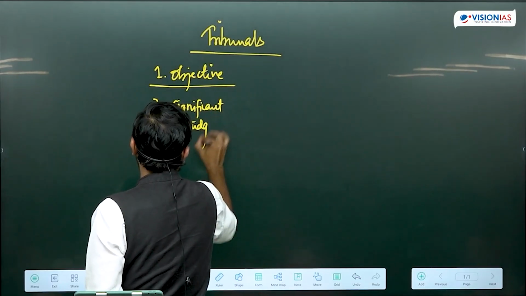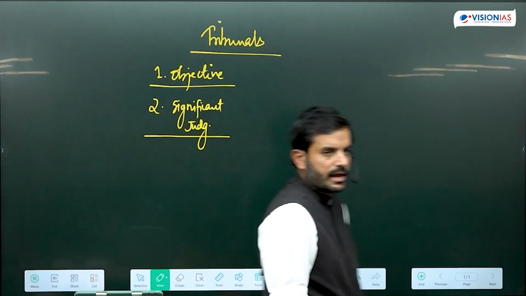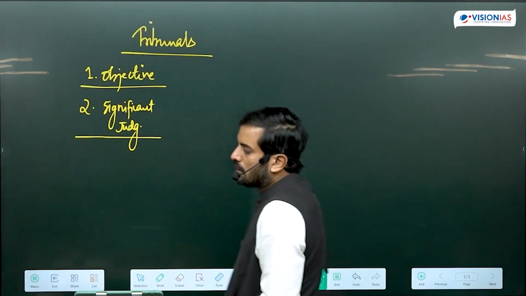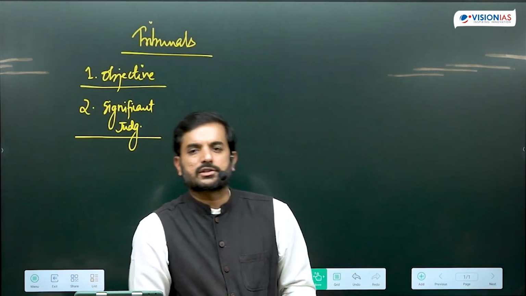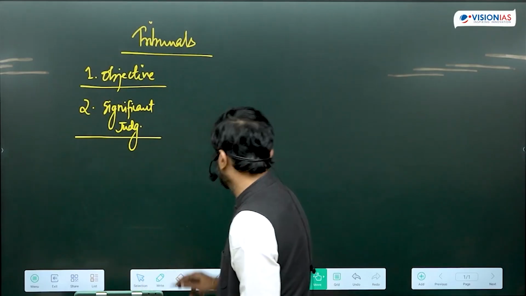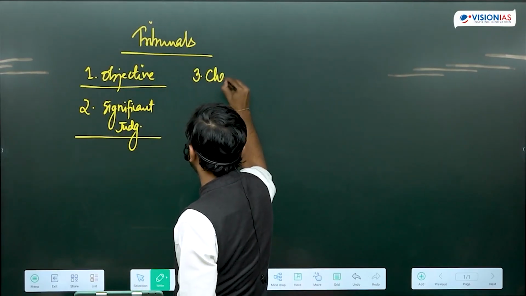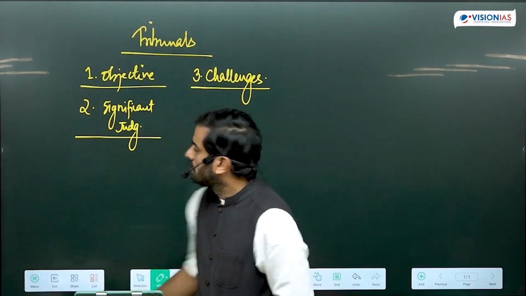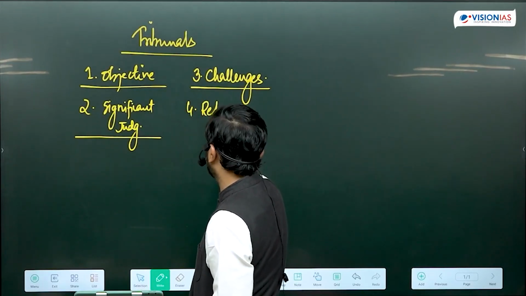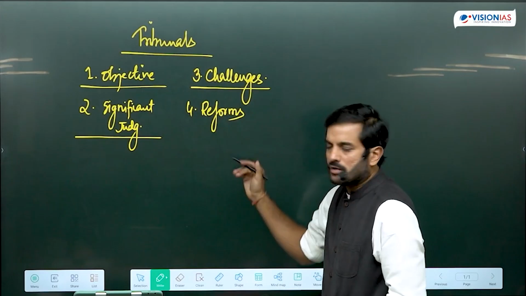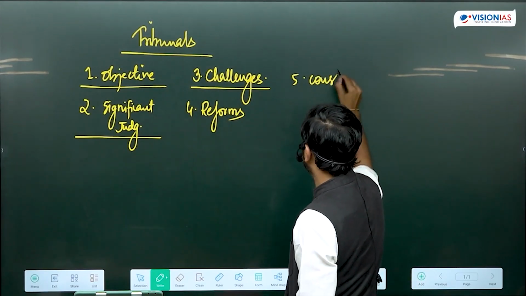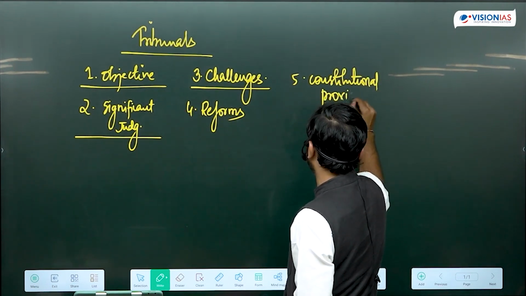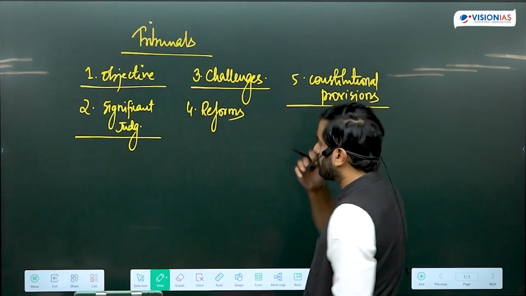If you know about some of the important judgments of the court, such as the Sampath Kumar case, L. Chandra Kumar case, the judgment in the Madras Bar Association case, you would already be able to answer the second part of the question as well. Third, you need to know some of the challenges associated with the functioning of tribunals in India. Fourth, what are the reforms which are required. And of course, related to all of this, you need to know the respective constitutional provisions that you would anyway prepare for your prelims portion as well.